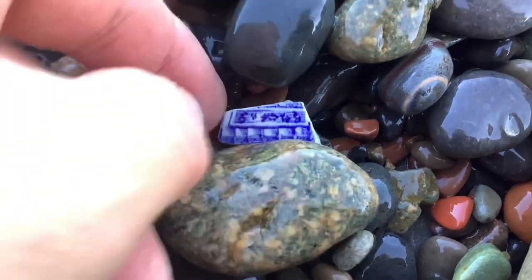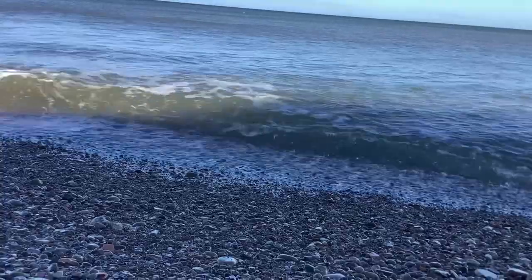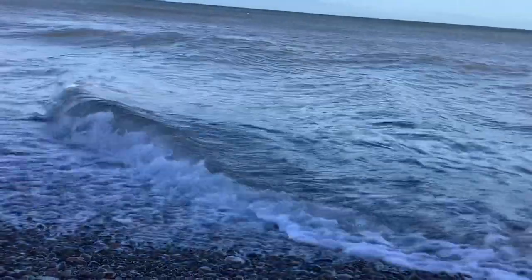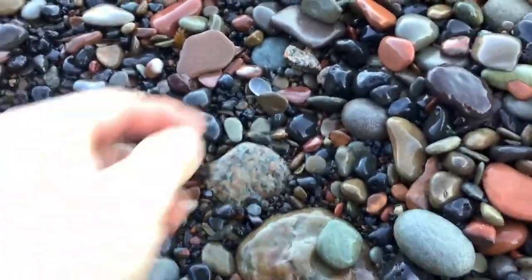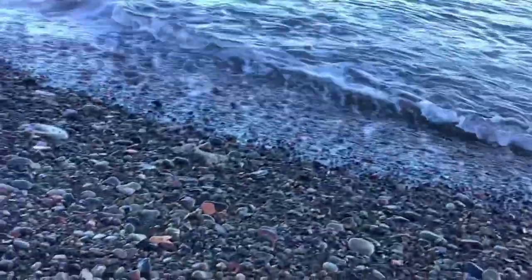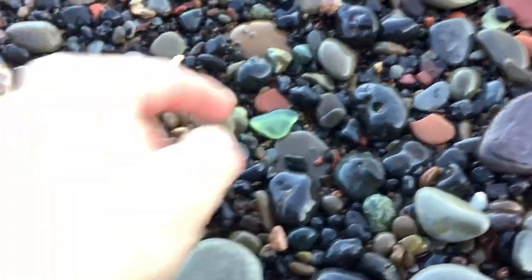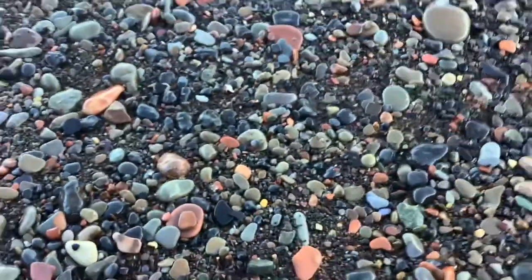The surf is just pounding in. This is a pattern I haven't seen before. I'm getting soaked here. You're gonna see the waves are just gonna build up here. There's one. Here comes the next one. Because the water is coming right up to where we are picking, and there's not many places to pick on the beach. Although, I can see right over here, look at that beautiful shard. Oh my gosh, and there's another one right over here. Look at this beautiful shard right over here. I gotta pick it before the water comes and takes me away, let alone the sea glass.